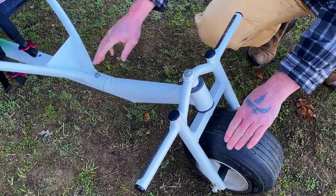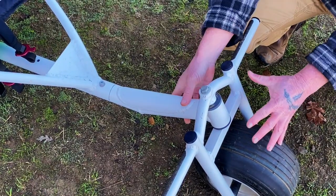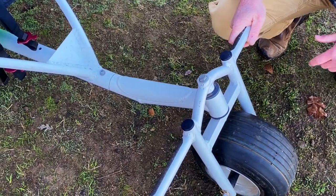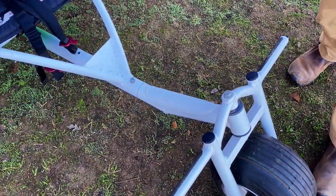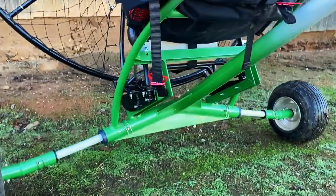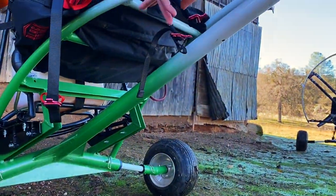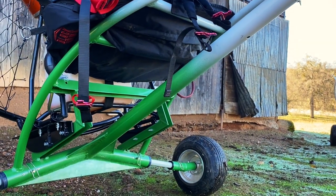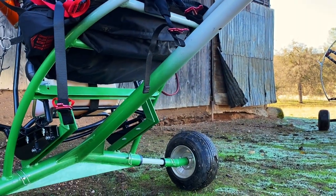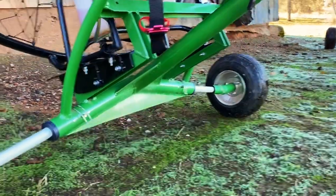Most people, if they're putting this in their car, will just pull this pin, pull this out, and leave the yoke assembly together because it really isn't that big. I'm going to lift this up real quick to look underneath the frame. We have a main tube that goes all the way back, and back tubes set at an angle — you'll notice the gussets. Everywhere things come together, we have gussets installed.